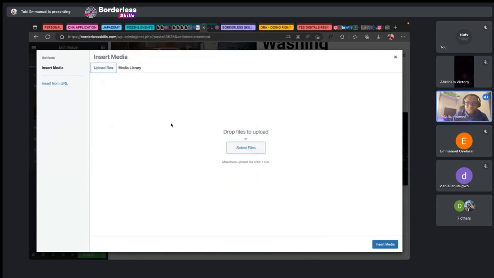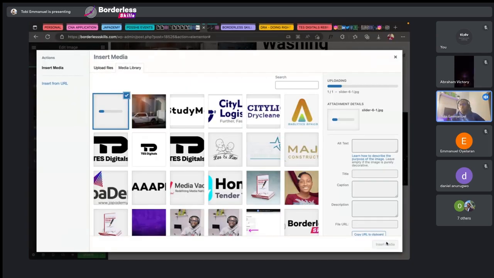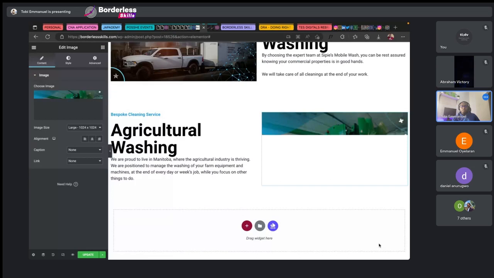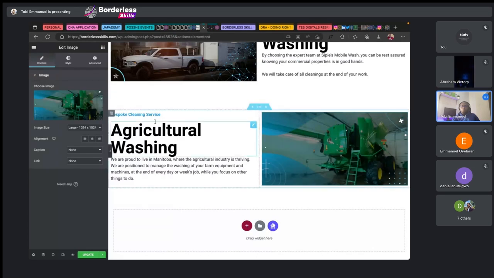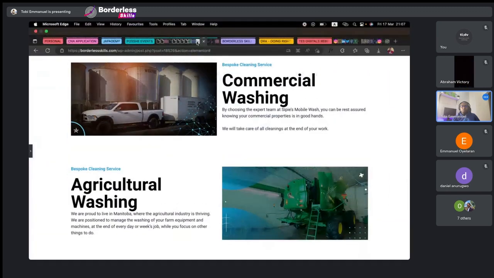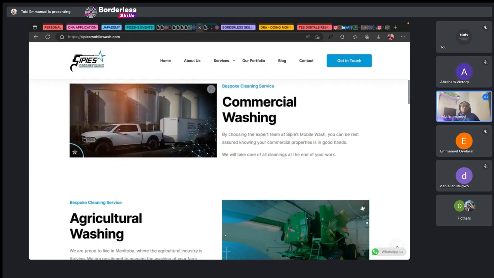Click on upload files, find the file in your file manager, click on open, and allow it to load, and then you insert media. Can you see now that we have something similar to this?